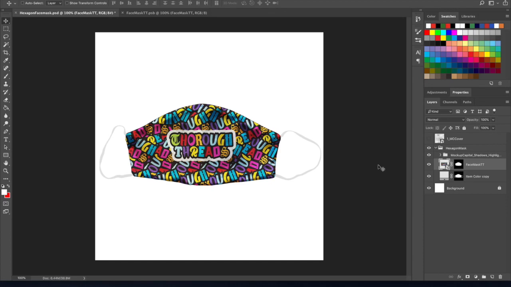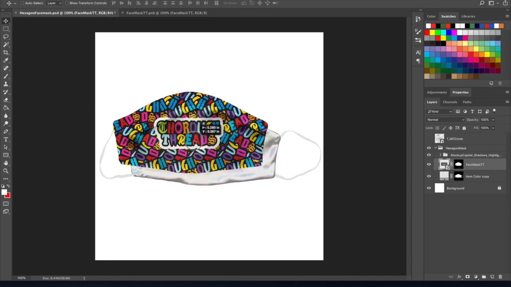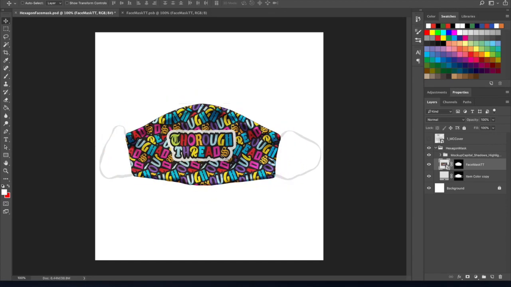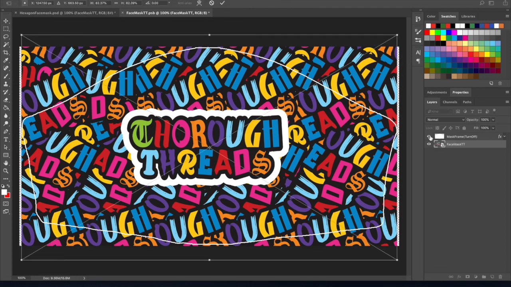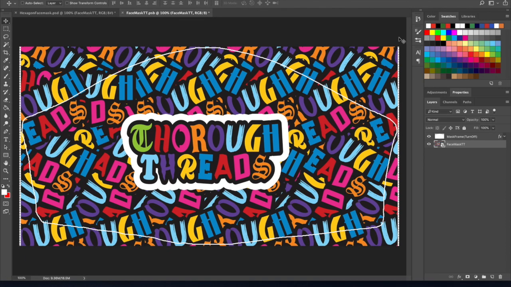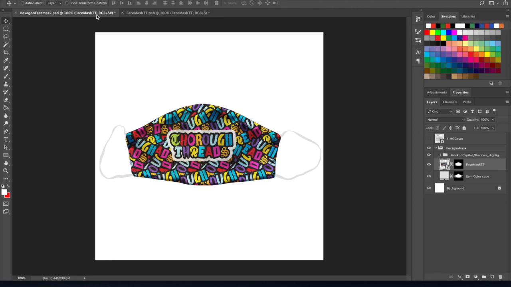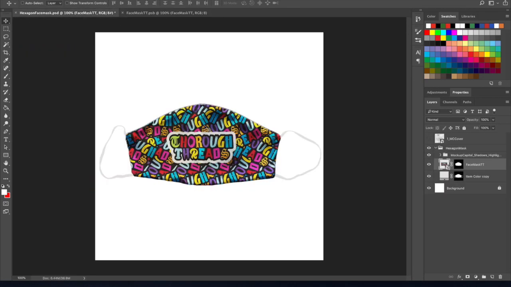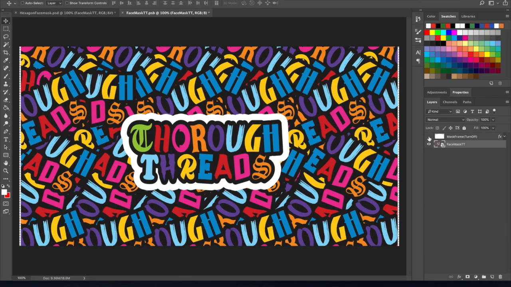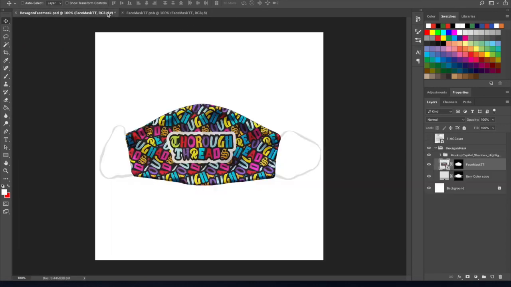Now, you cannot reposition this because you're going to move the whole thing. So if you want to reposition it, you just have to go back here. Say I wanted to move it down. Let me actually make it a little bit bigger. Let's just say I want to move it down a little bit because I didn't like the way it was positioned. So here I didn't save it yet. Now I'm going to save it, and then I moved it down a little bit. But what did I forget to do? Cut off this layer. So I cut that layer off and now that white line that was here disappears.